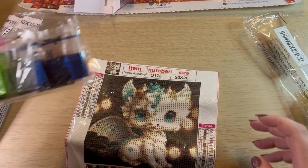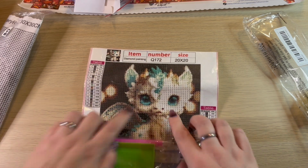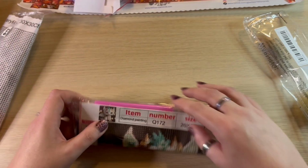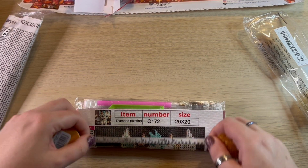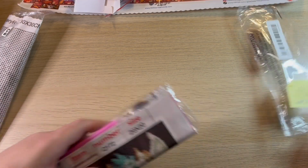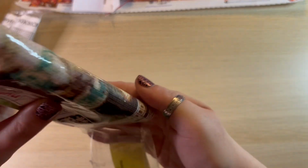Boat wax pen. It's just 15 colours. But yeah, I'd be tempted to put a little bit of AB in those eyes, maybe some crystals. But yeah, that is lovely. It's a 20 by 20, which of course means it's probably not. Let's have a look. It is a 15 by 15. So teeny, teeny, tiny, but a great little snack painting. And so cute. I'm not going to fiddle about getting that back in there right now.